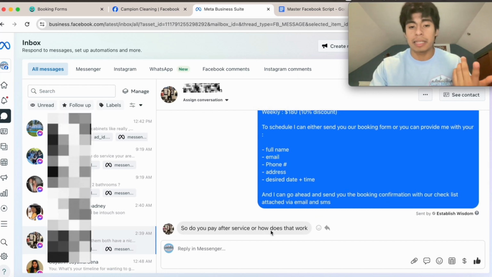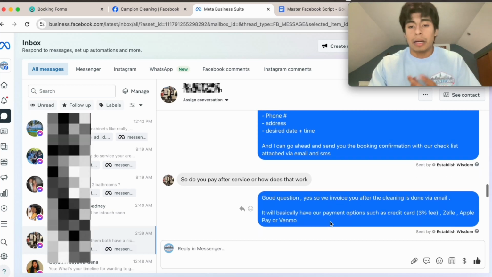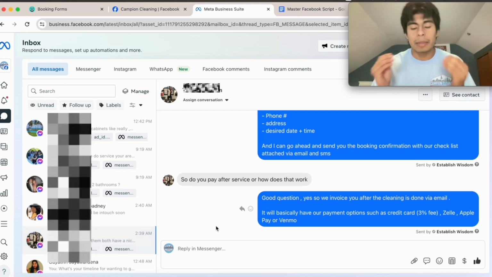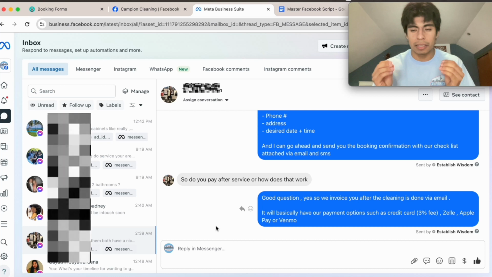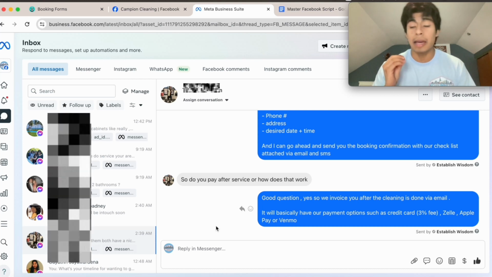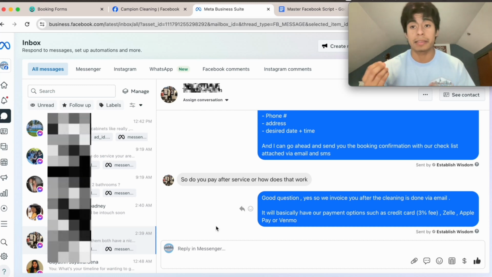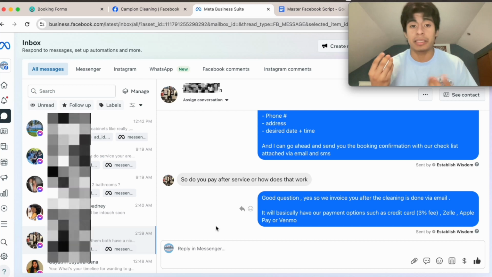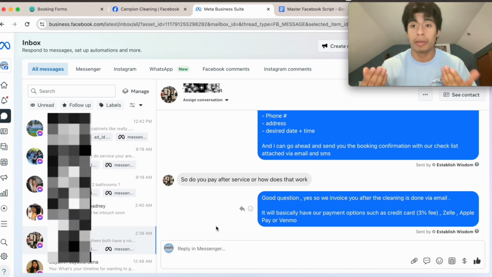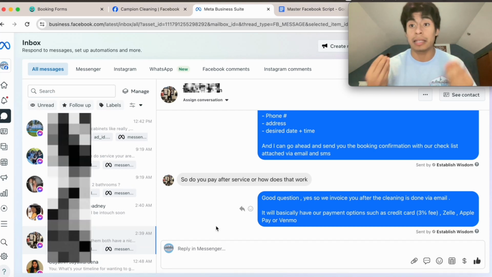And then she basically says, so do you pay after the service or how does it work? So it really depends. If it's a sketchy customer and I know that it's going to be a trouble customer, I usually have to take a $50 deposit, non-refundable, just in case. I've done that in the past, but since she was a good person and she pretty much keeps up with her home, she just needs maintenance, I told her it's really not necessary.